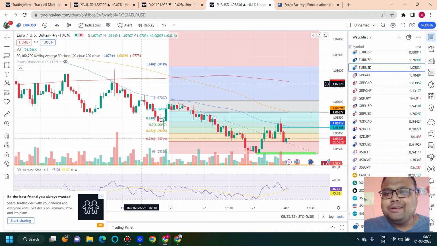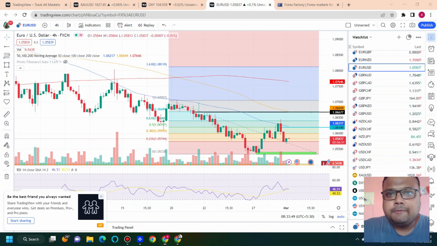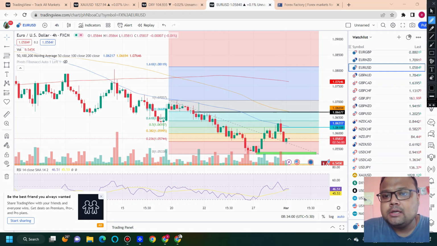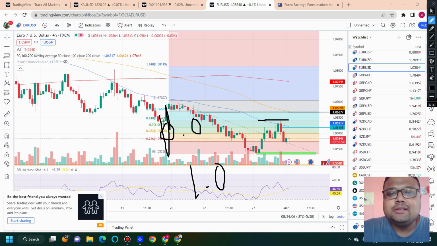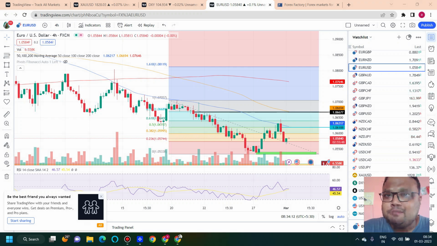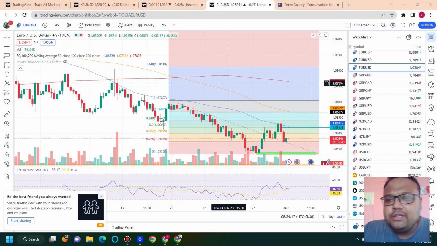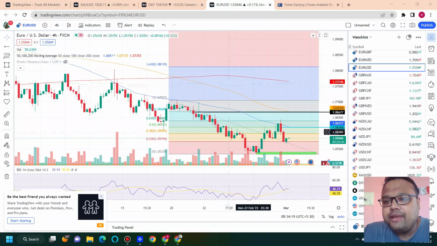Now let's talk about the Euro USD. So yesterday, when Euro USD was showing strong upside, we saw a perfect reversal from the resistance level we have been discussing. That is the 1.0645 level. The market made a high of 1.0646 and showed a complete reversal. Hopefully you made good money. Right now Euro USD is standing at 1.0584.